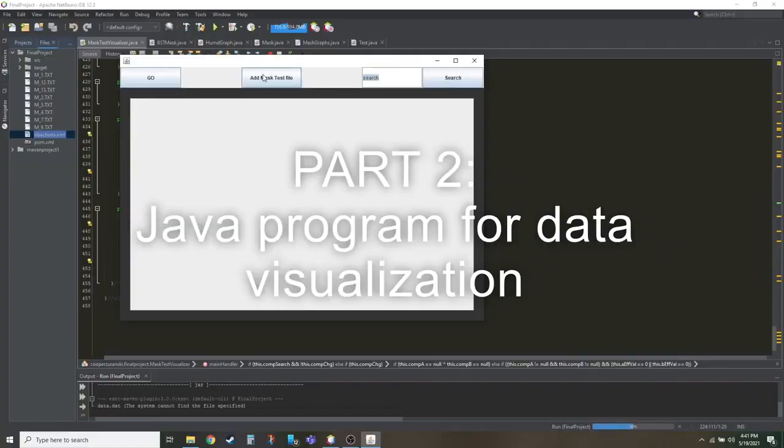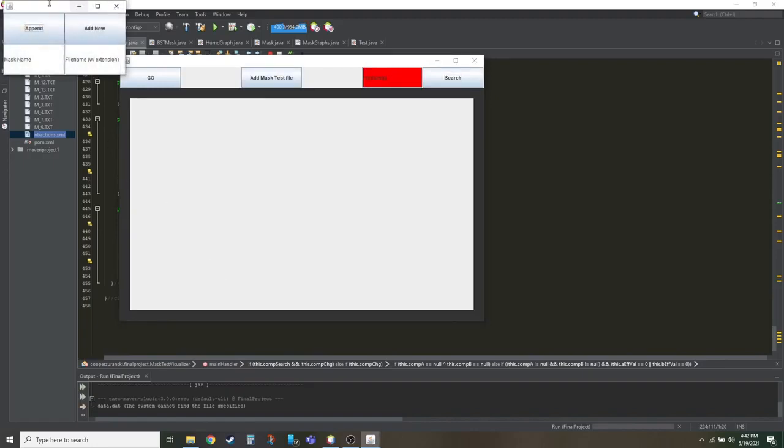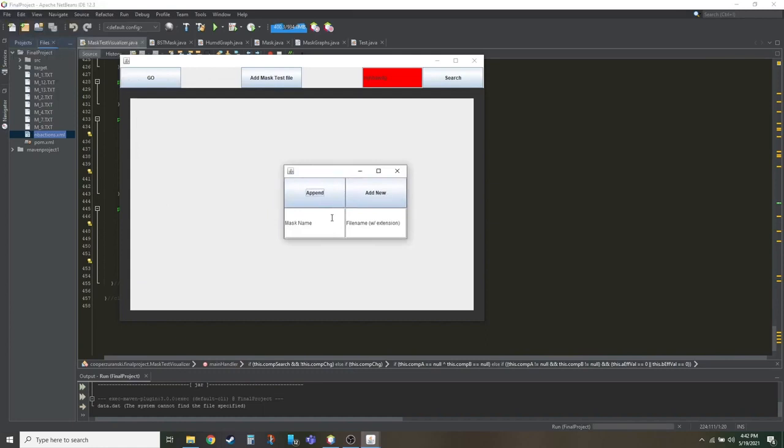The search to search through the mask, to add a test file, and a go button, which serves the purpose of multiple things, which is why that pseudo state machine was needed. But you can see, if I search for something that isn't there, it'll get angry at me, but there's nothing there at all. So I need to add a mask test file, and you get this other lovely little pop-up. Now, I will name this one no mask, because that's the first thing we did.